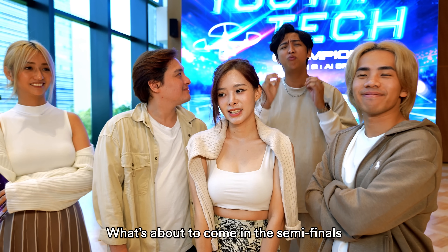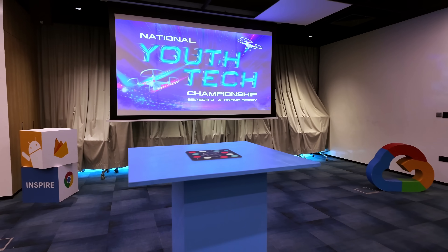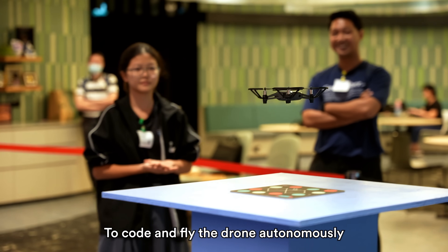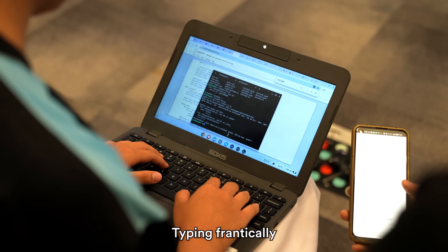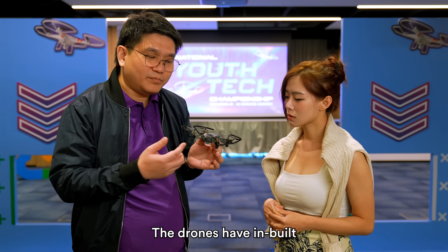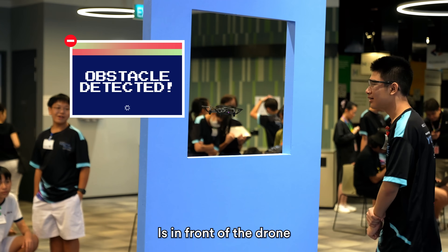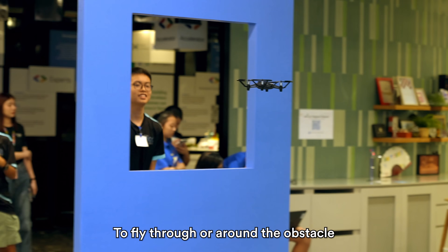For today's obstacle course, it's just a glimpse of what's about to come in the semi-finals. The obstacle course doesn't look too difficult — you could easily fly through it using remote-controlled drones. But our students are challenged to code and fly the drone autonomously through these obstacles using machine learning with Google Cloud technology. That's why you see them typing frantically on their Chromebooks before they test. It's kind of like self-driving cars and self-moving robots. The drones have built-in cameras and sensors which can upload images to Google Cloud to train an AutoML model. With this trained ML model, it can function like a human brain, predicting whether an obstacle is in front of the drone. After receiving the prediction from the model, the students need to code the drone so it can position and manoeuvre itself to fly through or around the obstacle.